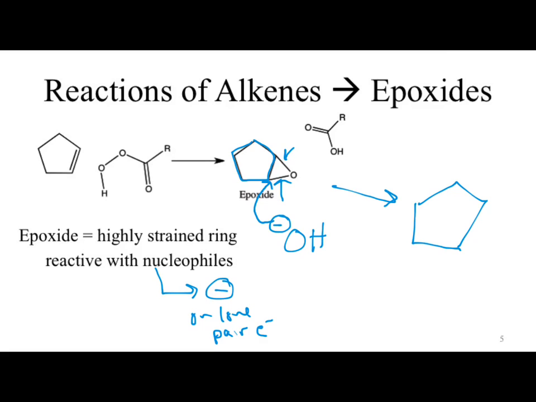How many bonds does that carbon have? Too many, so we have to break a bond. What bond do we break? The carbon-oxygen bond, you're right, because it's the weakest one. Why? Because of the difference in electronegativity. Oxygen's more electronegative, so it can take those electrons. What ends up happening? We get RO minus.